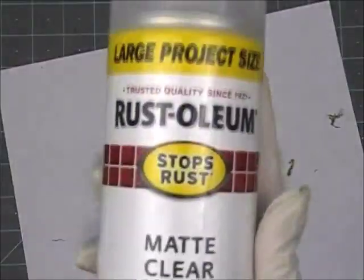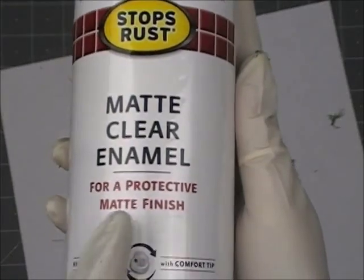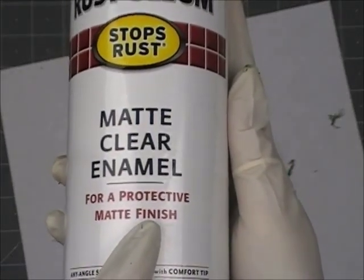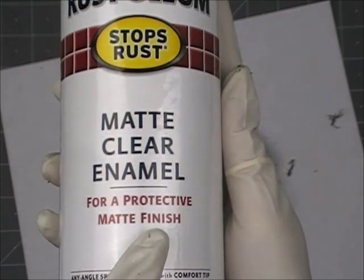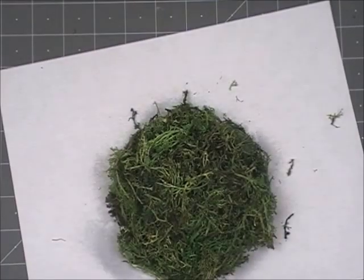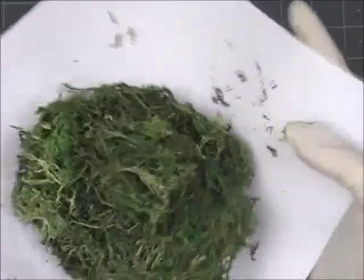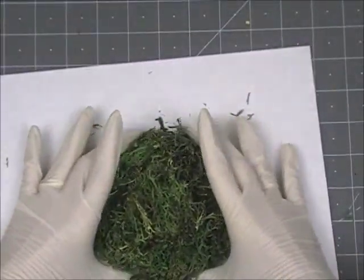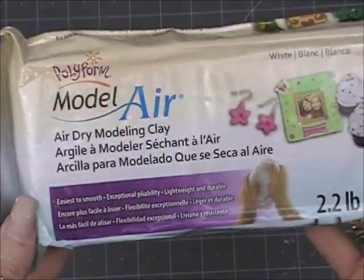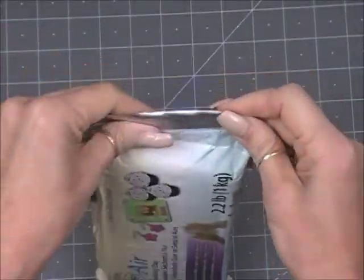Now once it's done, the instructions said to spray it with a sealer, and I have this matte clear enamel on hand, and it said you spray it because it helps the nest from drying out and keeps it together. Now I don't know about drying out because I'm just making this, but that's what it said to do. Now I also built this little dollop of moss on the end because we need that to fit into our bed spring.